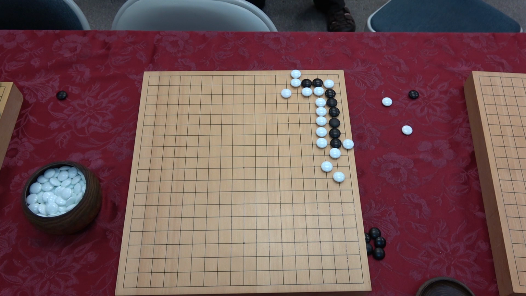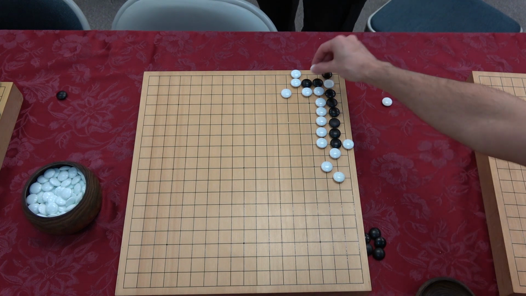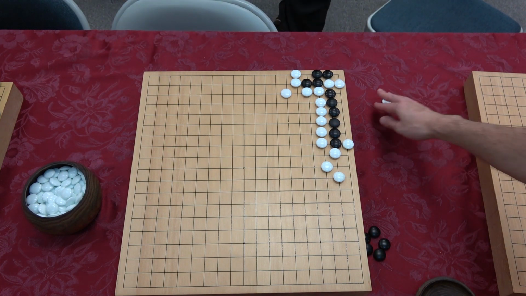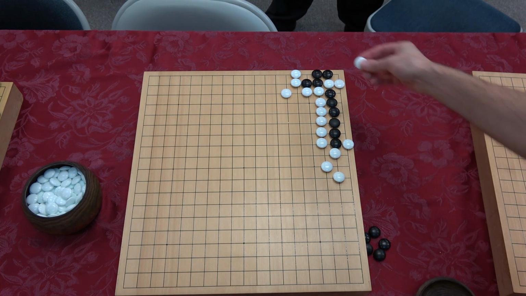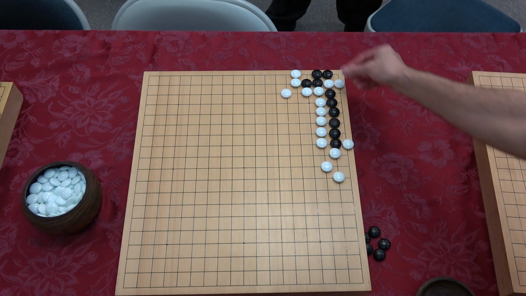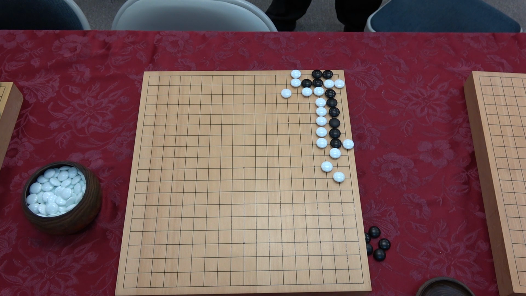So this one, what do you think? Convert it into the previous part. Basically, if you can see that squiggle shape in the corner, and you can make it, it almost transcribes into the exact same thing. Now, there is a little bit of a difference here, because white doesn't have to play here now. So white has a few more options to read out. White can play here, here, here again. And so you do have to read out a few more options.